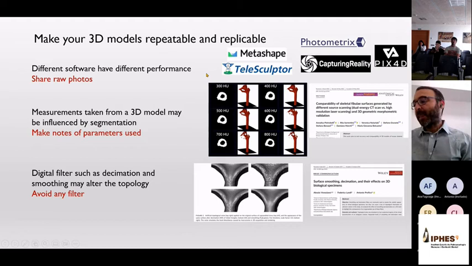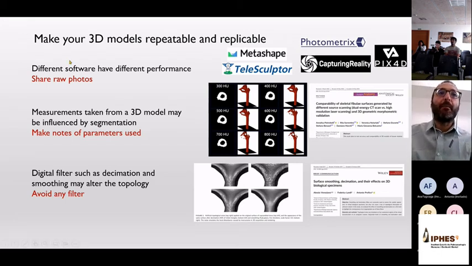And also the resolution and the quality of the model often depend on the skills of the user. So I think it's important to share the 3D model, but it is also very important to share the raw pictures if this is possible.